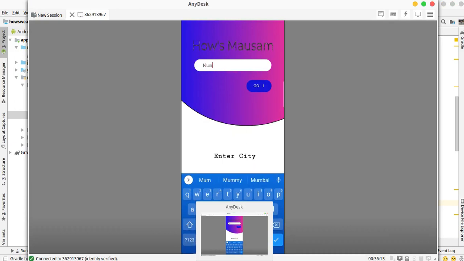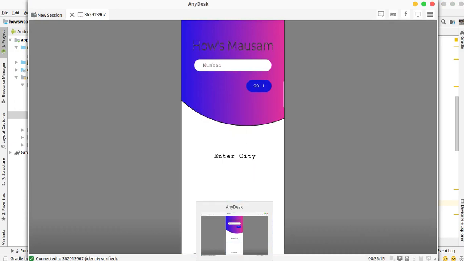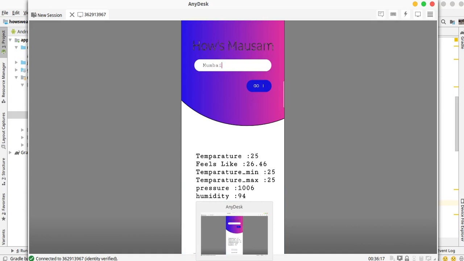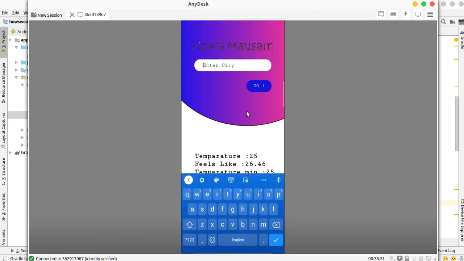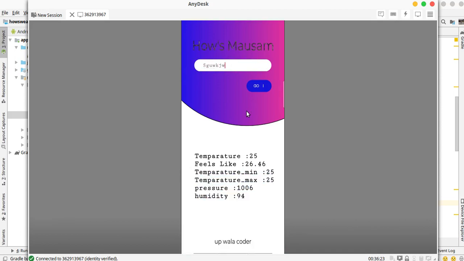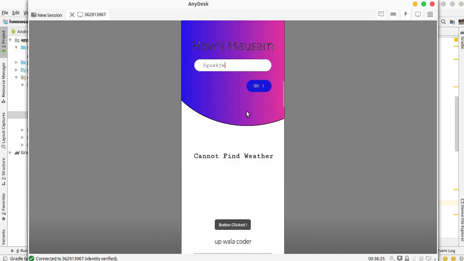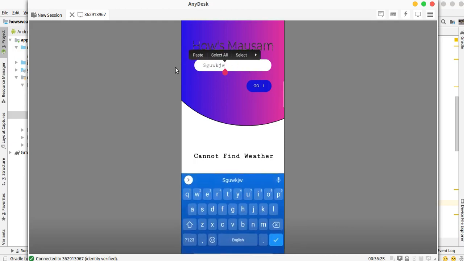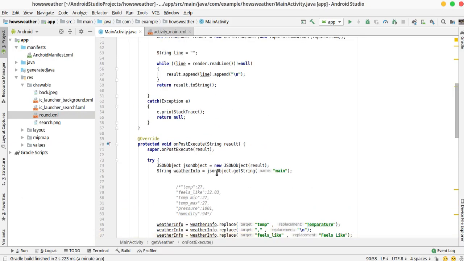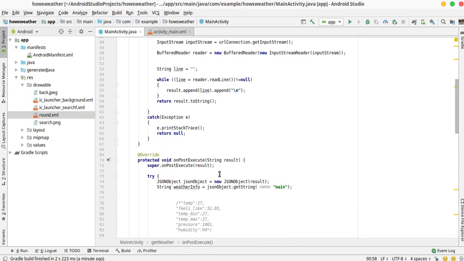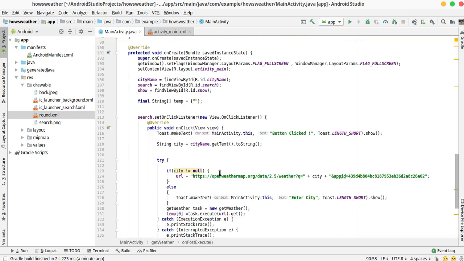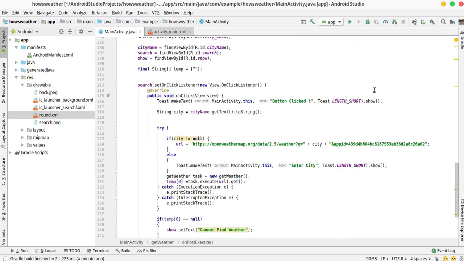Suppose I give Mumbai. Oh, looks good. Suppose some gibberish. Cannot find weather. So it works perfect. And one thing I will need to get rid of is this toast. Whenever I'm clicking the button, it's giving me a toast.